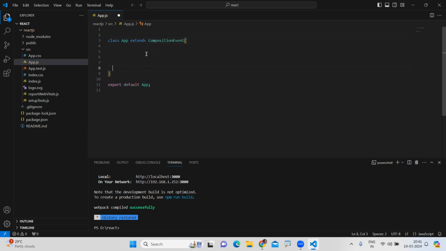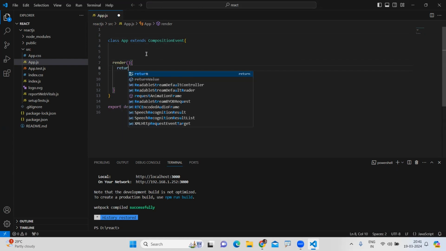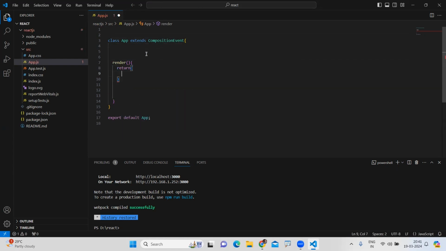We know it consists of the render method, and the render method will return the details, which is always JSX.